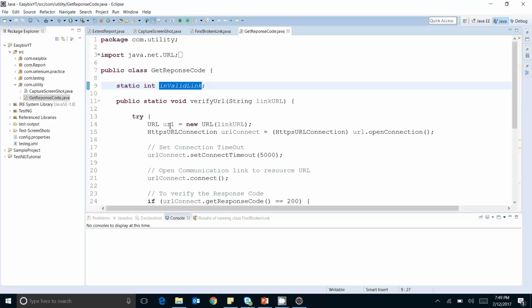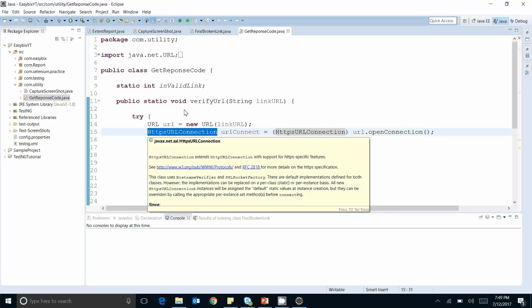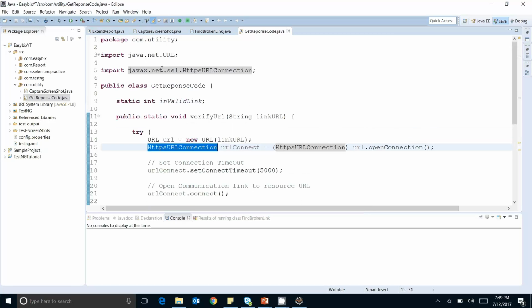We create the object of the URL class and pass the link URL as a parameter to the URL class. Then we are typecasting the URL and opening the connection. To open the connection, I need to use the HttpURLConnection class of the java.net package.